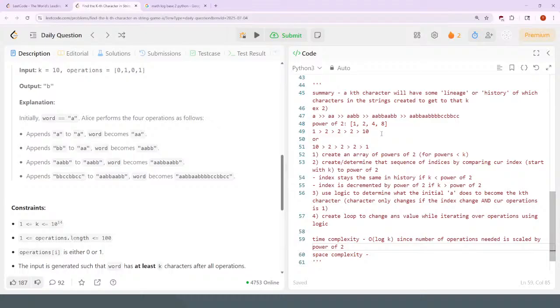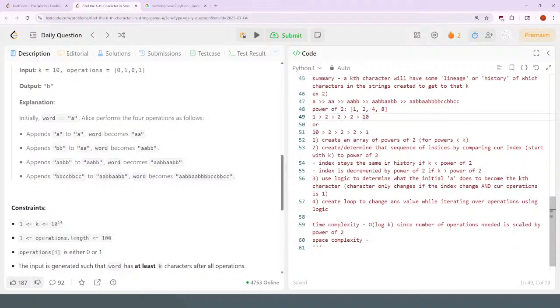It's not linear, you're jumping based on powers. The length of the lineage history of indices up to k is basically jumping based on powers of 2. So therefore the length is log of that.